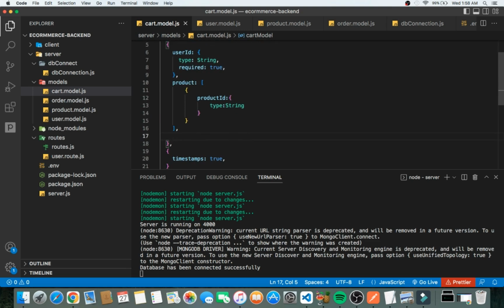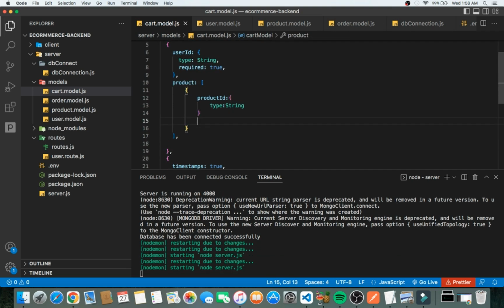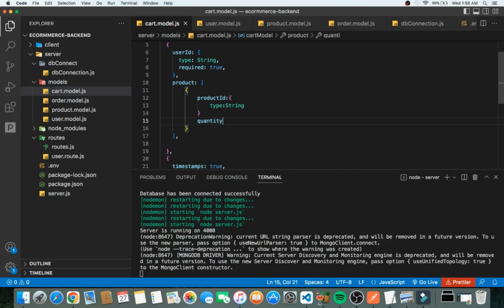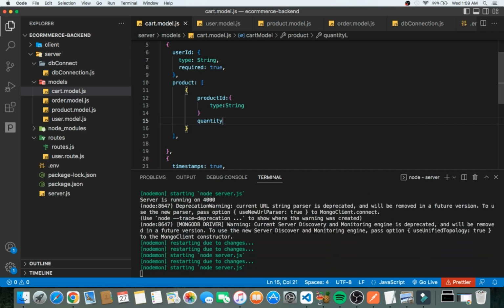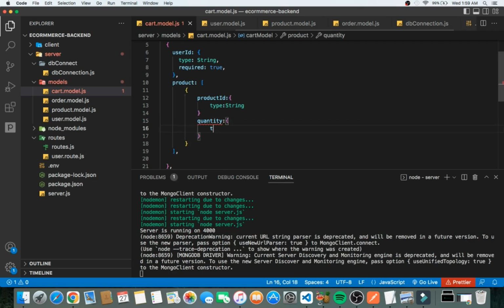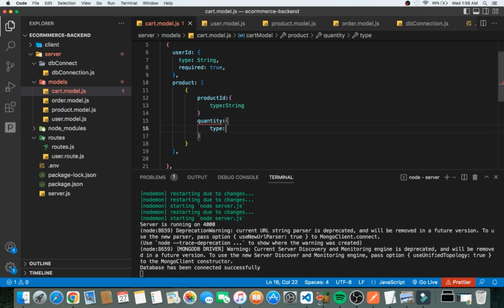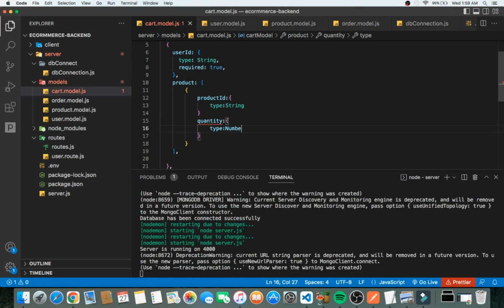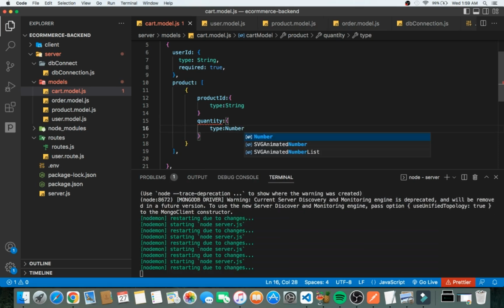We want to set the quantity of the product we are trying to make an order for. So I want to set that to a number. We say that the type of the quantity is going to be a number, obviously.